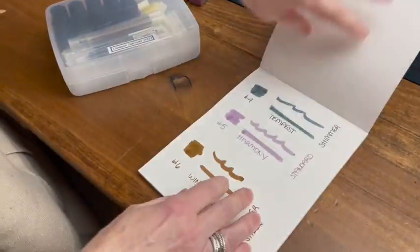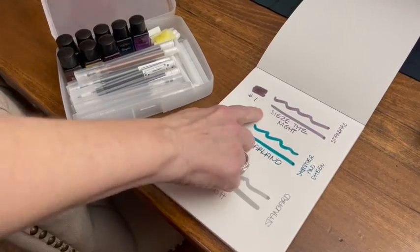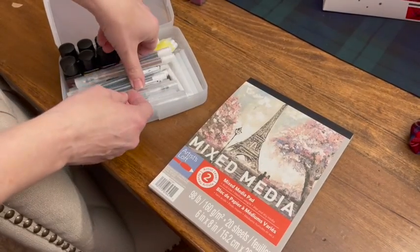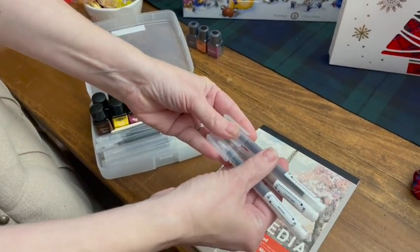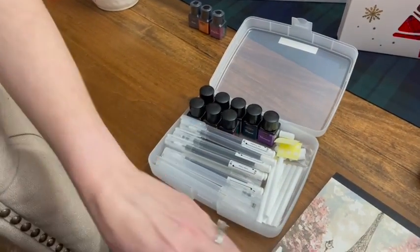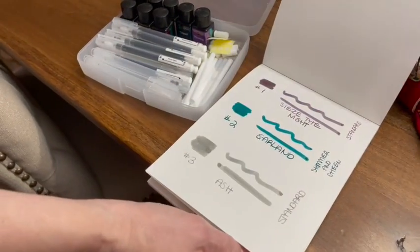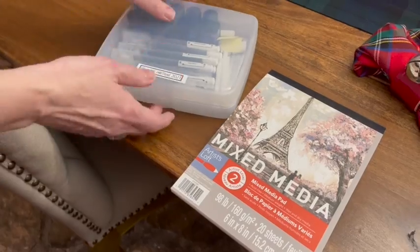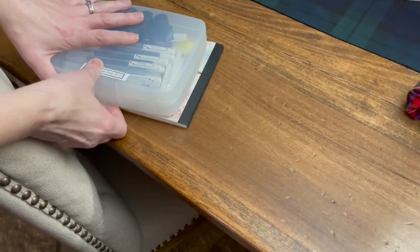What I'm doing with the inks is I've actually done a palette that says what all of them are. And I've also been creating the pens, which you can get. And I've labeled them already. But I think we showed you how I was making the pens. So I made the pens. They're all labeled with the proper ink. They're all in this little container, and then I'm doing all of the, what is that called? Palette. So you're showing me and everybody else what they are. So if I like the ink, I can order it again. The pen kits she bought separate. She was thinking of buying like 4 of them.